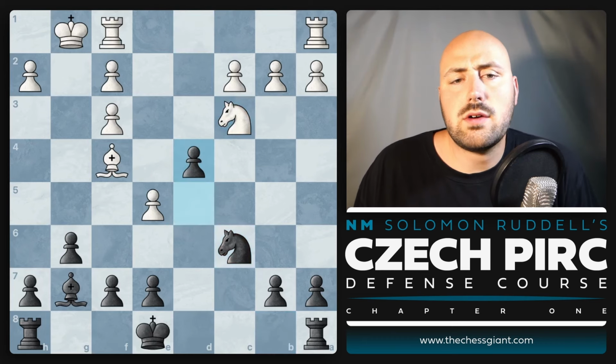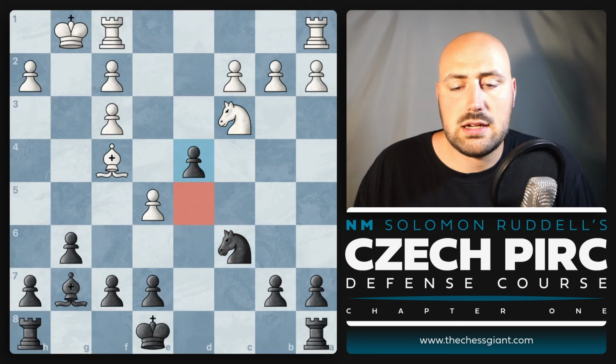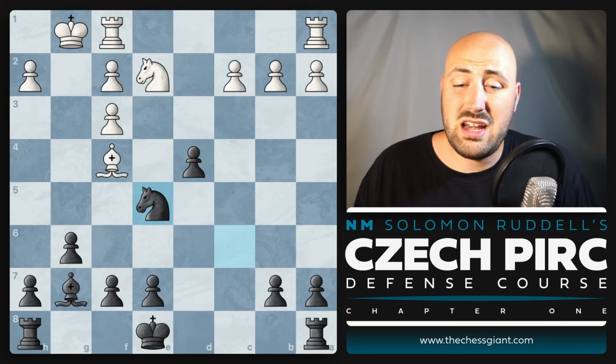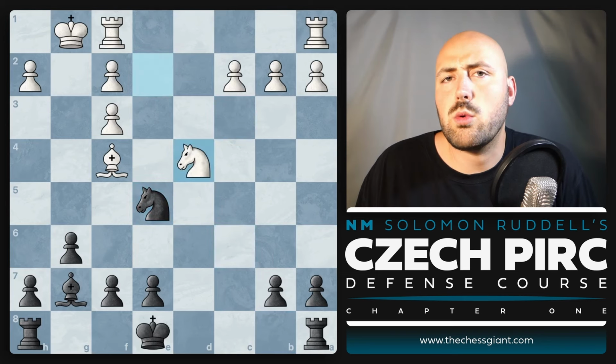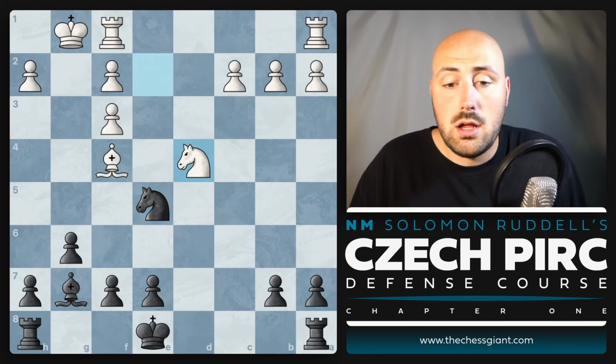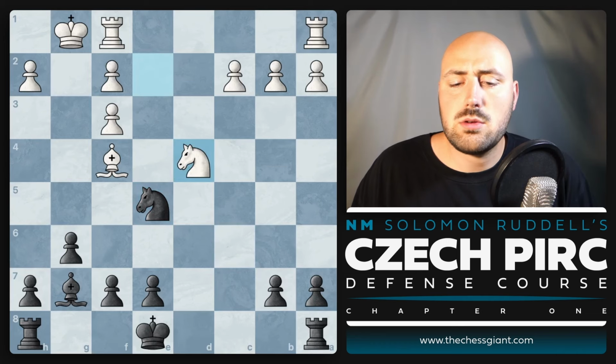All right, let's kick that knight around, right? We don't want to lose our pawn. Let's kick the knight around. If the knight goes back, we've got to be careful here. If we take on e5 right now, knight takes d4, we're sitting at even material. We're still better, especially because white's pawn structure is so bad. But that's not the best that we can do, right?